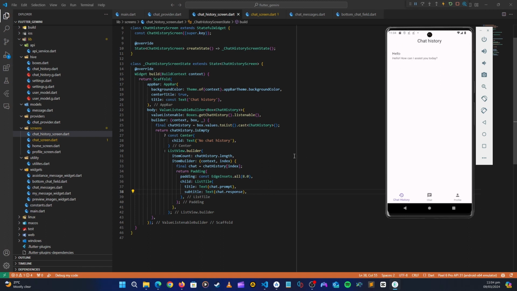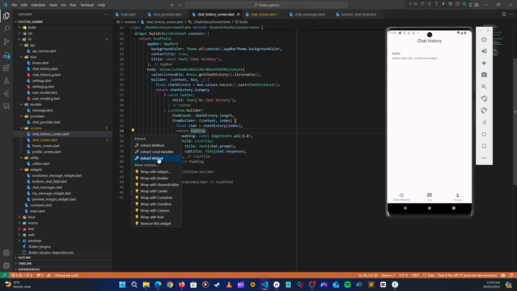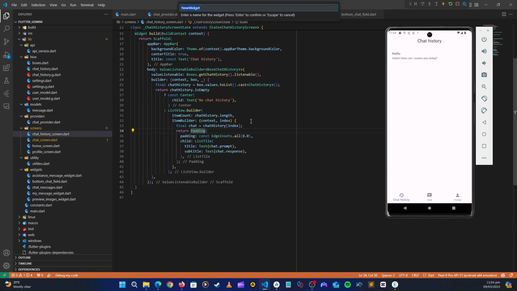To style this properly, I'm going to get this and wrap it and then extract a widget. This widget, what can I call it?